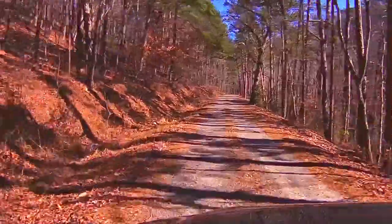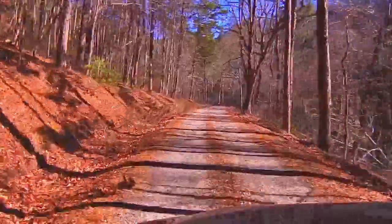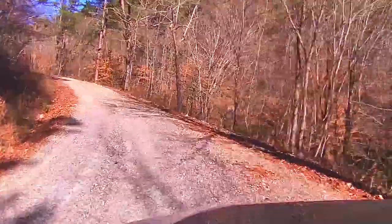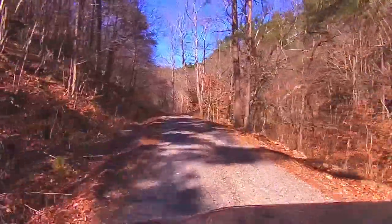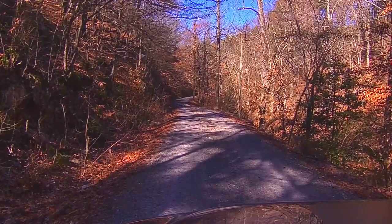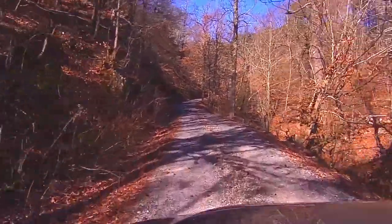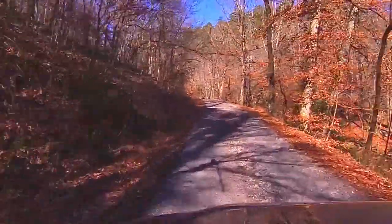Before we left that area, I did find some beer cans somebody had thrown out on the road, so we picked those up and put them in a bag and stuck them in the back of the Jeep. I don't like putting open beer cans inside my vehicle, and I had every intention of finding a trash can somewhere before we headed home to get rid of them. Everybody needs to be sure that they take their trash with them when they visit these areas and don't throw them out the window and leave them in these areas. It's a good way for these areas to get shut down where nobody can enjoy them anymore. People should be smart enough to figure this out themselves.